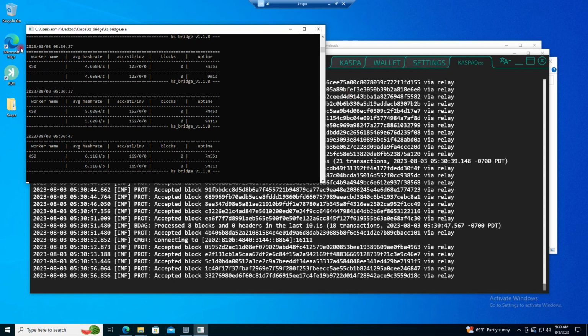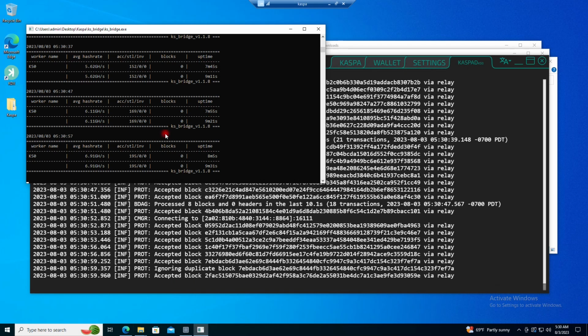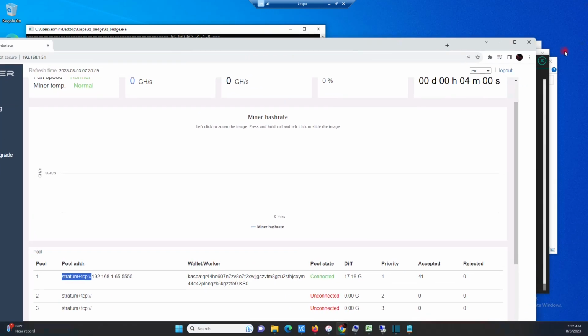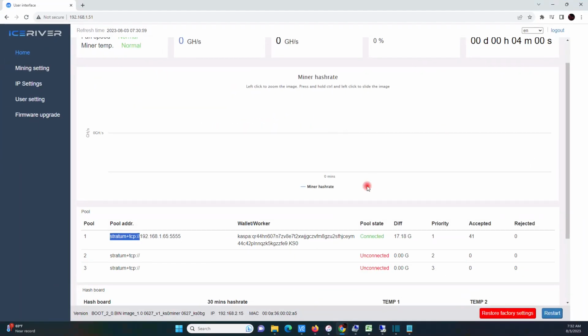Okay, I think I got it. So, let me pull up the UI. When I first set it to my IP address, it would connect for a hot second and then it would disconnect, like I said. Then I couldn't get to the user interface. I'd have to factory reset it. And then I came back into my settings, and when I was pasting my wallet back in, I realized I did not have the wallet name at the end. I also checked out Rabid Mining's video on this too.